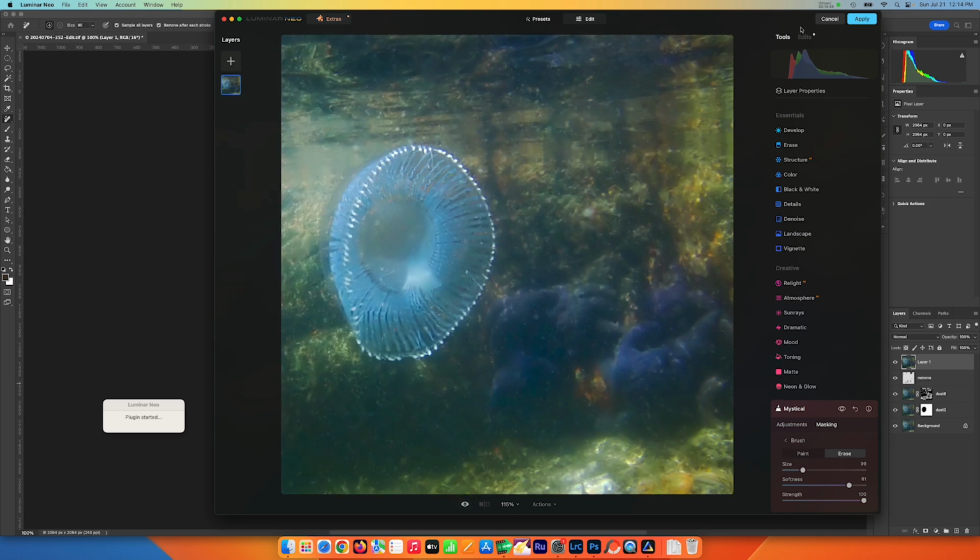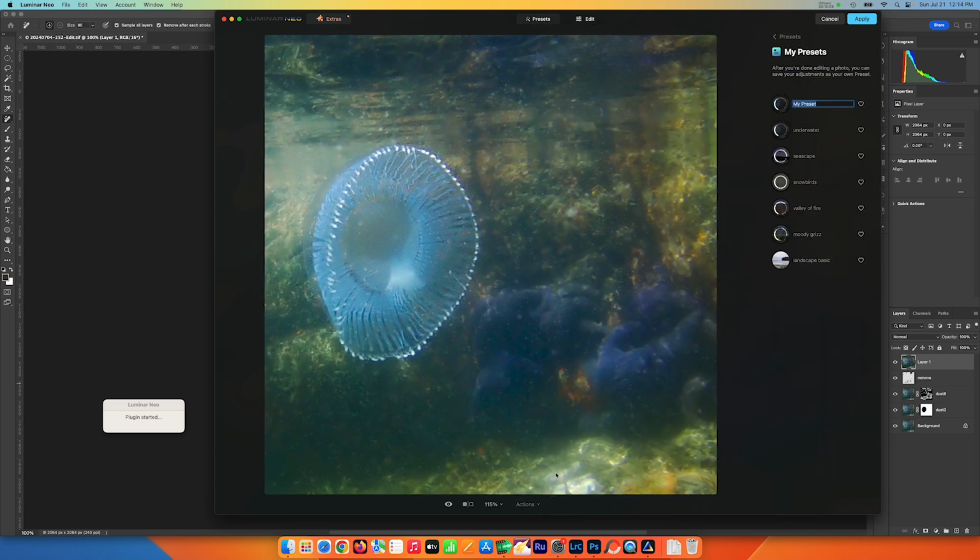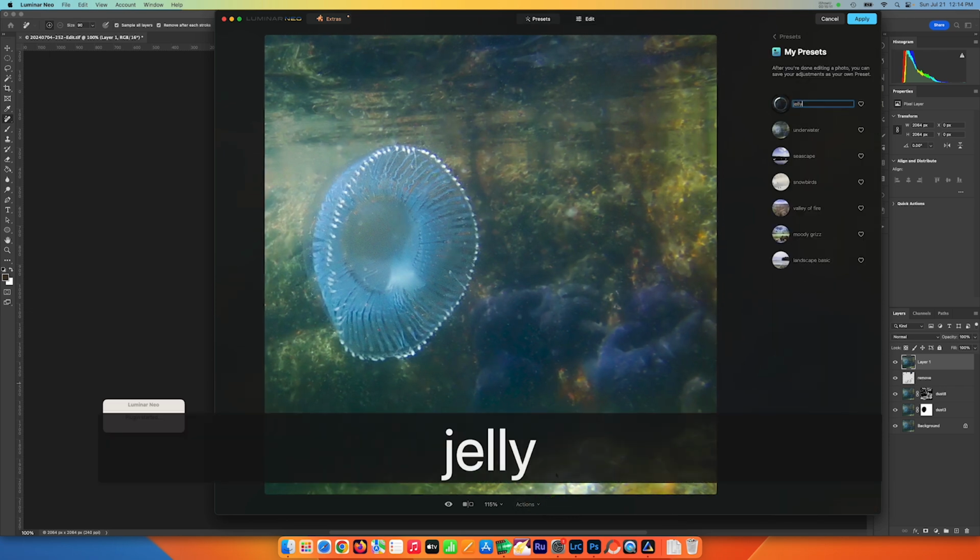Okay. Now, before I leave here, and this is the part of speeding up your workflow, I am going to choose Actions, and I'm going to save this as a preset. Okay, so save as preset, and I'm just going to call this one Jelly.